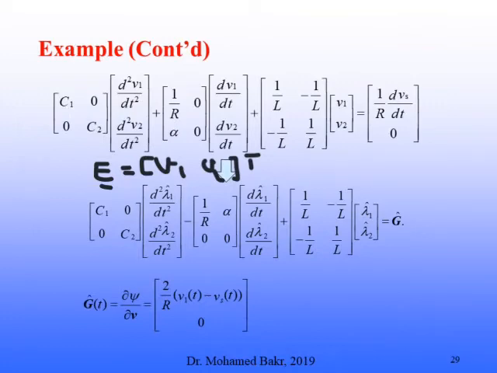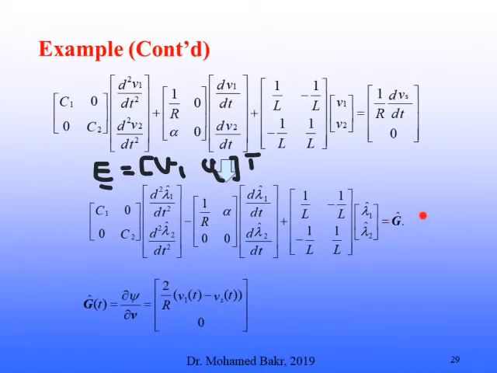Now, what is the adjoint system? The adjoint system will be M transpose multiplying lambda double dot. We have here two lambdas, lambda 1 and lambda 2, minus N transpose multiplying lambda dot. Okay, so see this positive became negative here, and this N is transposed. So the alpha went from here to here. This is K, and we're going to say plus K transpose multiplying lambda. Okay, so this symmetric matrix doesn't change.